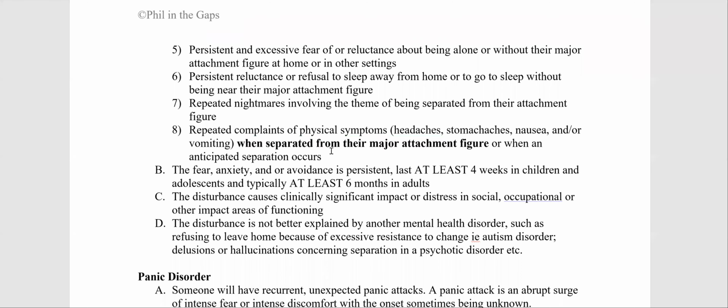And you may be wondering, why is that a key detail? Because most physiological symptoms, when associated with anxiety, are going to be with panic disorder. But in separation anxiety disorder, if they're experiencing the physiological symptoms, it can be explained by being separated from the major attachment figure. When it's being experienced during a panic disorder, the person may not be able to identify the trigger when it does occur. So that's super important to highlight: it's predicated on being separated from the major attachment figure.